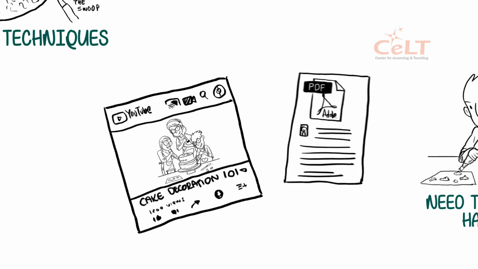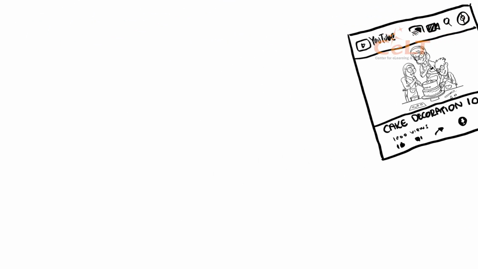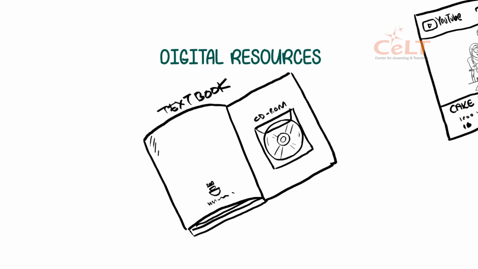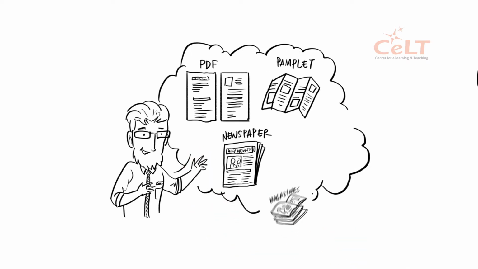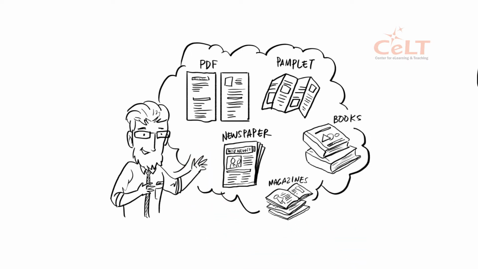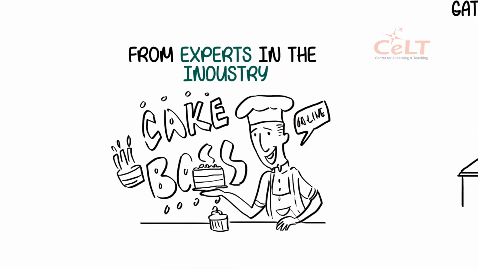Use readily available videos taken online from video repositories such as YouTube or Vimeo, or from other well-known repositories, library, or complementary digital resources provided by publishers of the commercial textbook. These will be used as supplements in the in-class lectures and face-to-face discussions, thereby avoiding complete and original creations from you as the instructor. Better still, gather real-world examples or materials from experts in the industry.